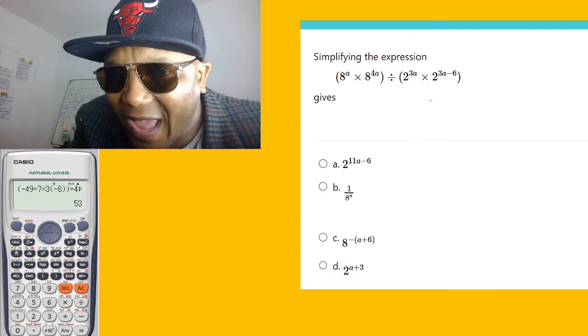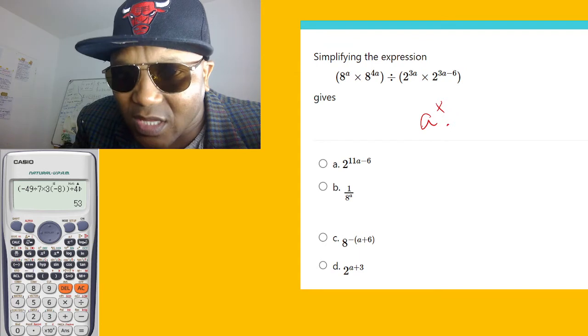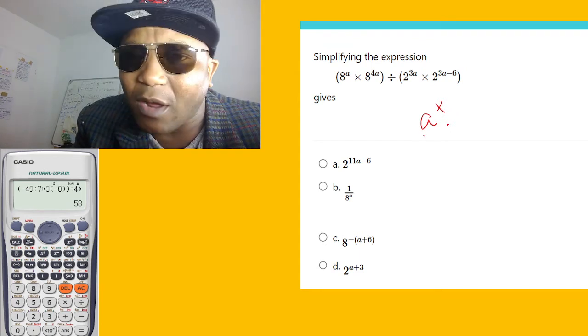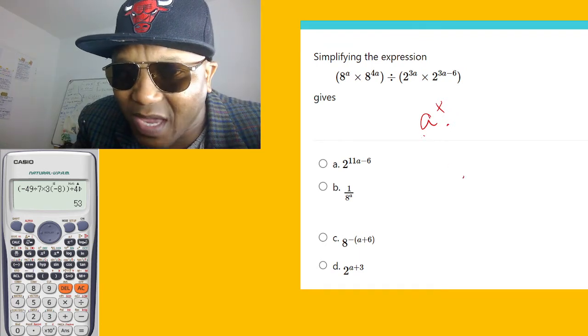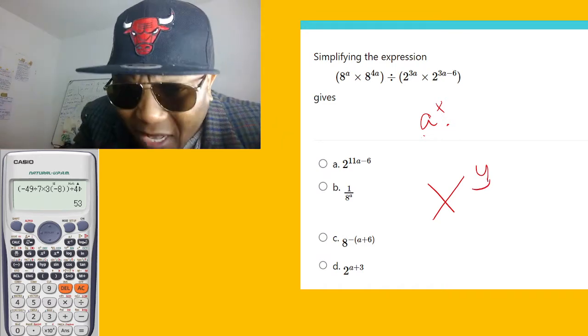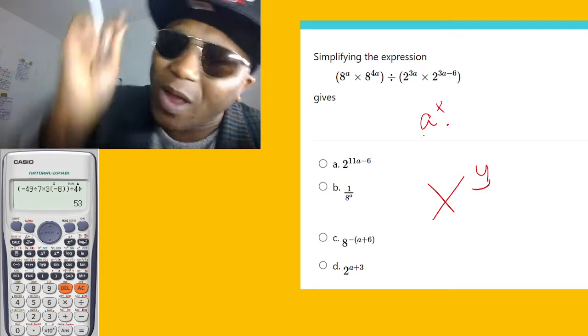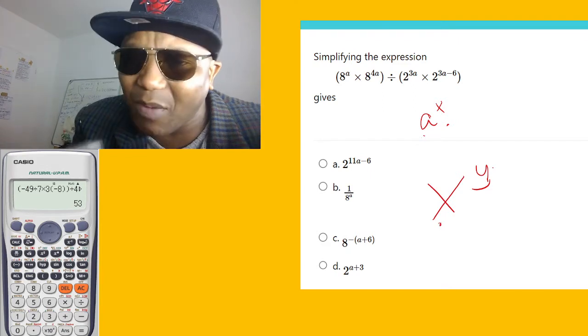Okay. So if you have anything, let's say a power x, these are exponential, these are base, and these are power. This number at the bottom is the base. If you have this top here, x power y, why do I break it down? Because most of the students who sent me this question are beginners, so they want to understand these are base and these are power.